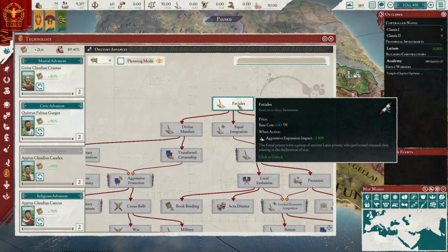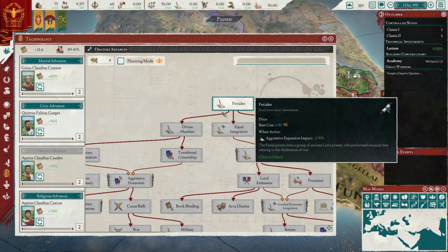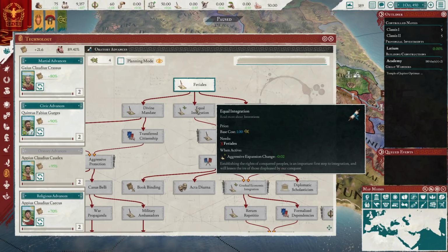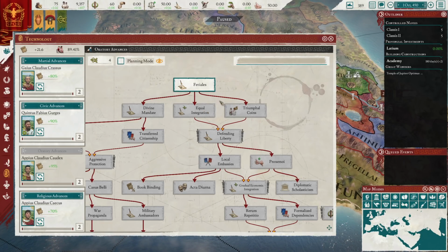Otherwise, you can go over here and you can start grabbing the aggressive expansion stuff. I find monthly aggressive expansion to be better than percent, but it's up to you. Percent helps you more initially. This helps you get rid of stuff in the long run. Basically, you want the percent if you're going to take more land. You want the monthly reduction if you want to stay more stable.